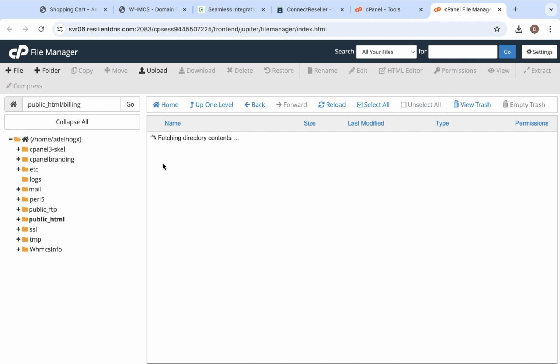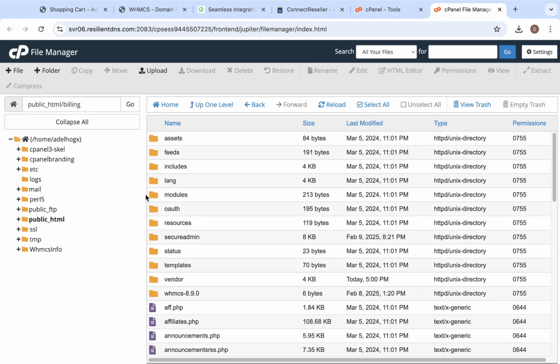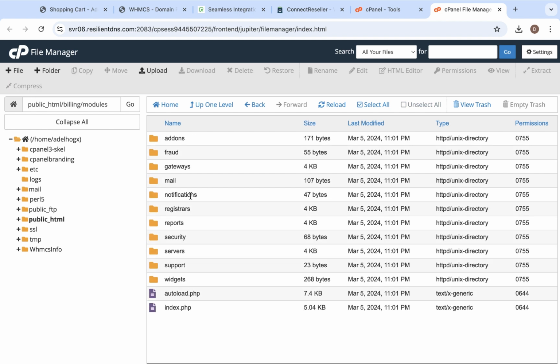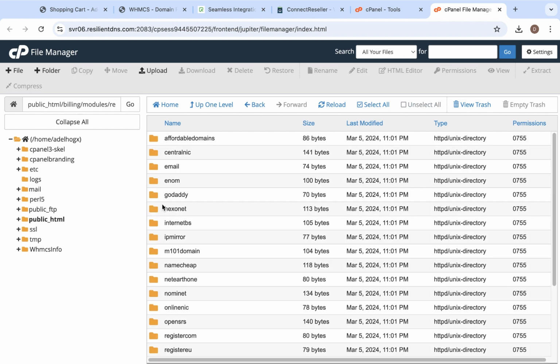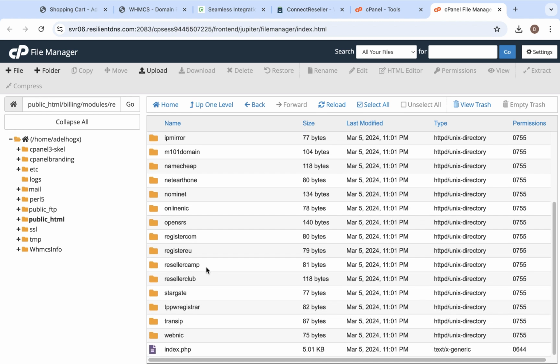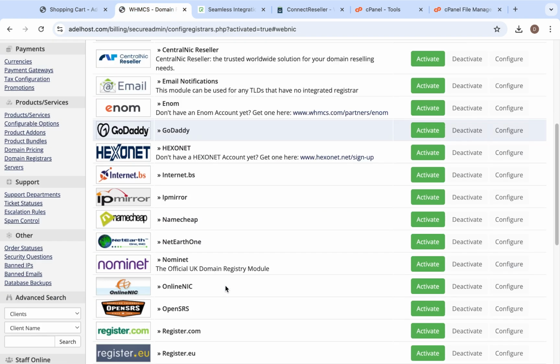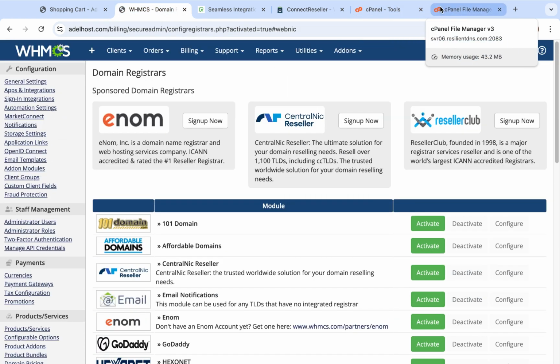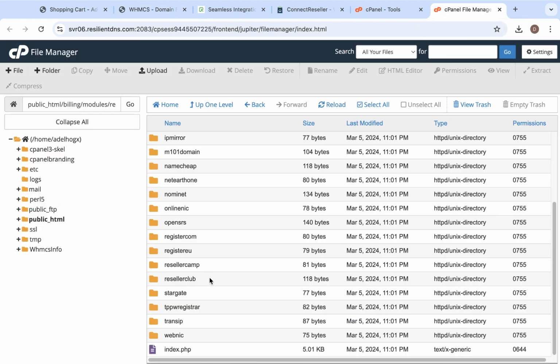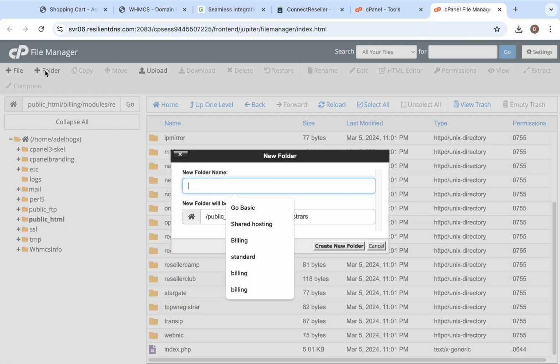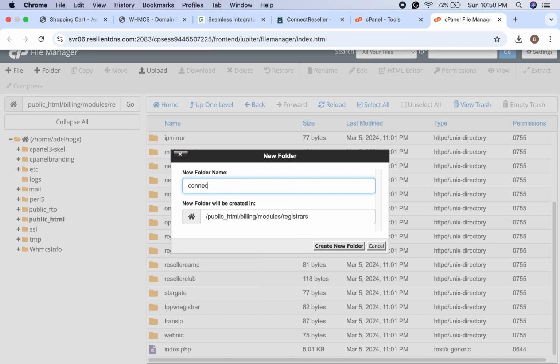Go into your billing folder, and under billing, navigate to modules, and within modules we have registrars, and this is a list of all the registrars that you have in your WHMCS right here. Now what we are going to do here, let's go to this section right here. Go ahead and create a folder and name this folder ConnectReseller.